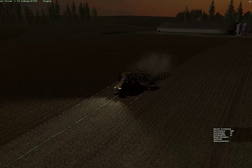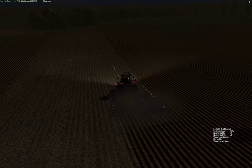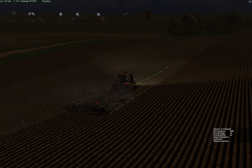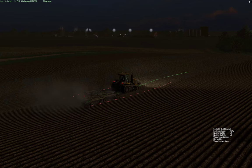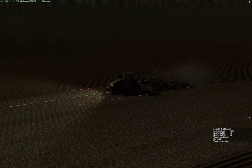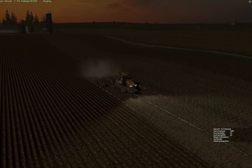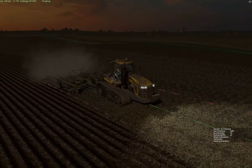So this is a pretty productive field. I really, really enjoy farming this field, and so do the other guys. It's nice and parallel on both sides. Really friendly for a GPS operation. Really goes quick with 2 combines on drapers. Goes pretty quick with just about everything, really. This and 17 as well. 17, you know, another one of our favorite fields.